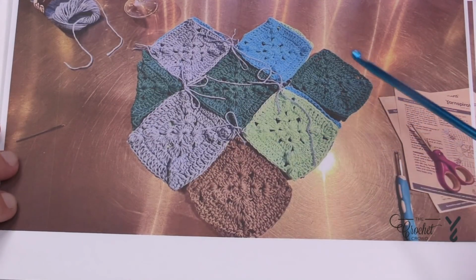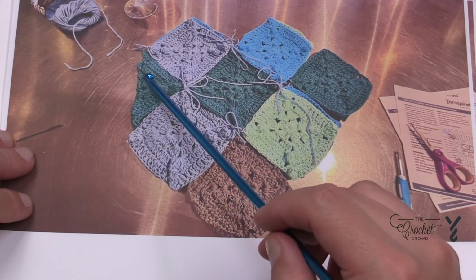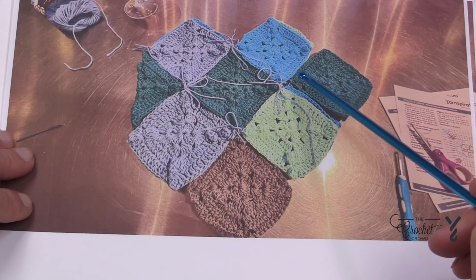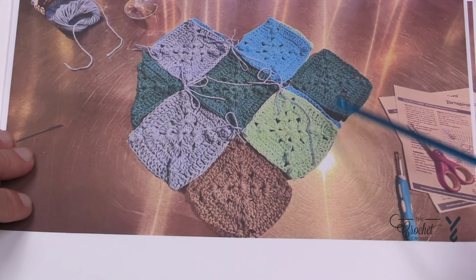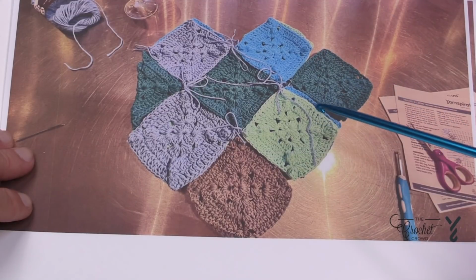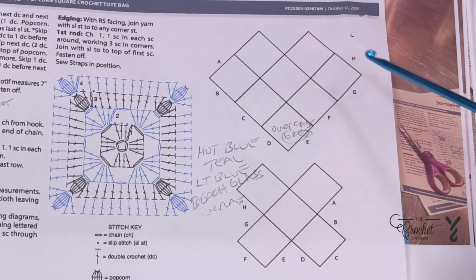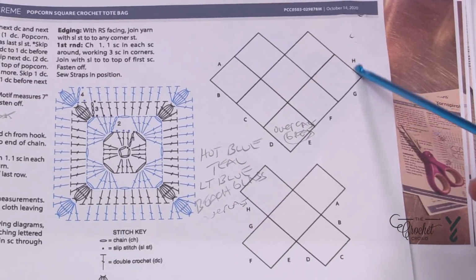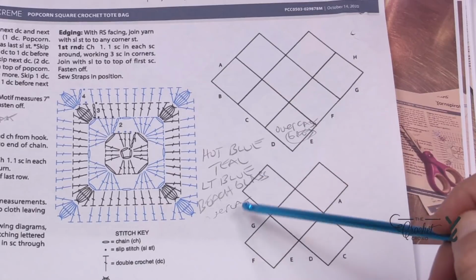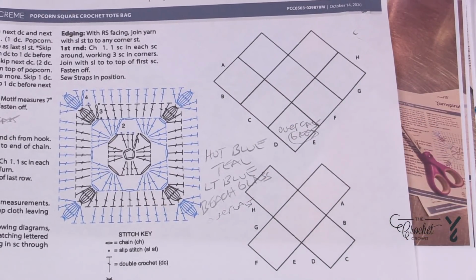Once I was happy with this, the squares that are on the outside here, they're going to bend and they're going to match here. So these ones get bent that are in half. So this one here is not bent yet. So I'm going to fold this over and I'm going to connect it to here, and then I'm going to connect the two sides. So this will be how it will connect there. They can't show that in the diagram because in the diagram they show that, it's going to be a mess. So what they've done in the diagram is that they had the colors that are the numbers that are indicated. So this square gets folded in half to match, and so does this one, and that one is going to be puzzling right into here and here when you go to do it.